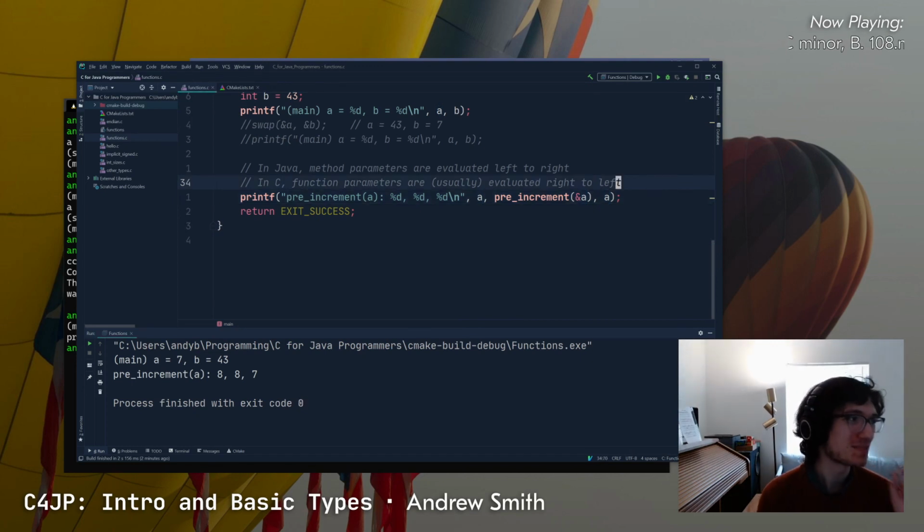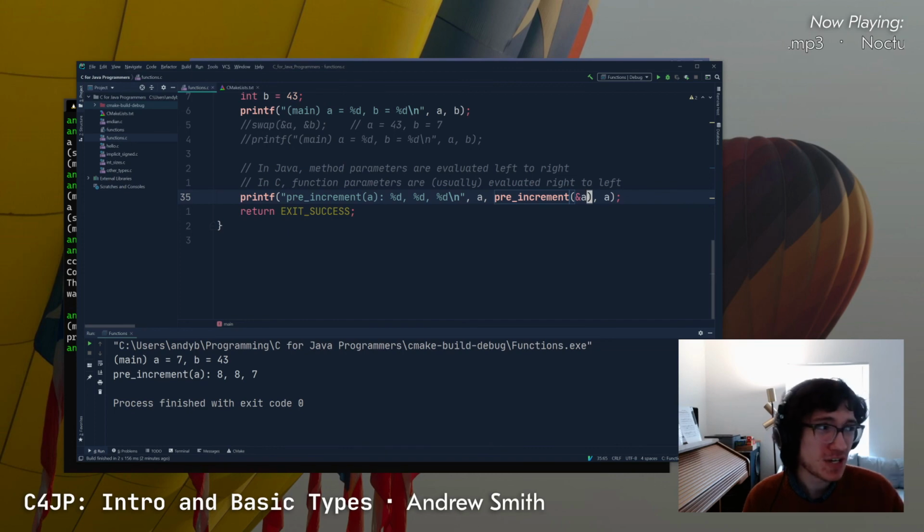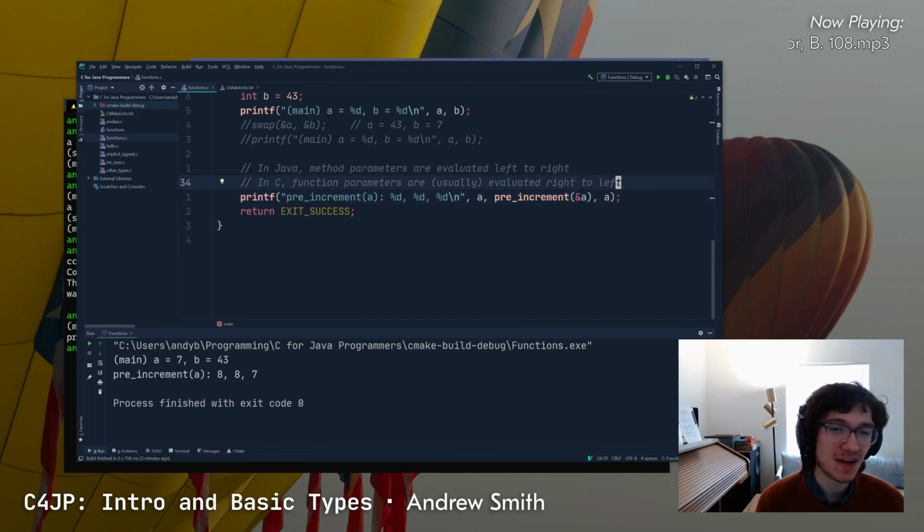So what this means is, in C, you should almost never, and I'm gonna just repeat the almost, you can do it, but you should almost never, ever put a function call that uses a pointer to a variable that you are passing somewhere else in the function call inside the call itself. And why is that? Because right to left evaluation is unbelievably unintuitive.